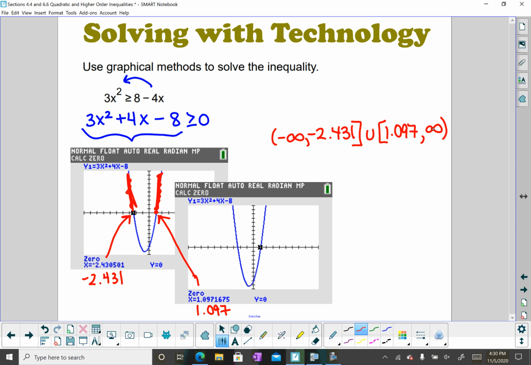So if a problem says to solve using graphical methods, you're probably going to get numbers like this that are difficult to get with the quadratic formula. Well, you can get it with the quadratic formula, but there's going to be some simplifying. Definitely not something you can get by factoring or using a root method, though. And this is also a great strategy to use just to check your answer. So we see this picture, we can calculate those zeros. You can use this for any of those previous problems as well if it's something that you get stuck on.